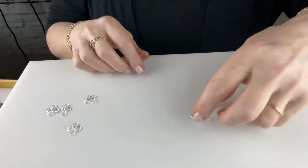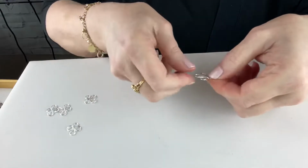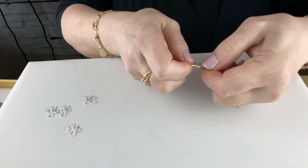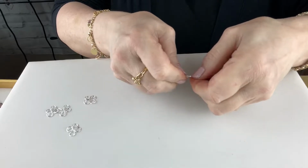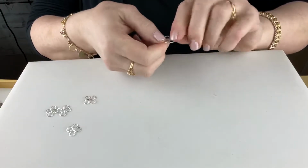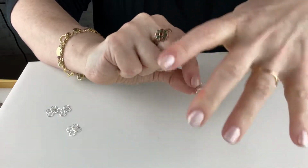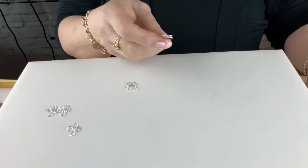The last thing I'm going to do is hang on to these little sides, the sides that were wider. Whether you've done that or not, you want to hang on to those first little sides. And you could use pliers. I'm using my thumbs, and I'm just going to give it a little bit of a twist. It's almost like just like this to give it a little bit of a curve. And all that's doing is taking more of that single wire that's on top and making it hug the intersection. You can see it a little more in this one than I did. It curves it down and, like I said, hugs or gets around the center of it a little bit and hangs onto it really nicely. I'm going to tuck this tail down a little bit more.